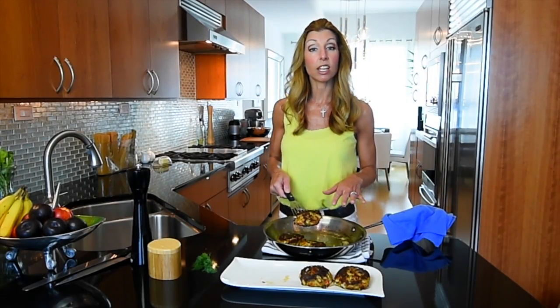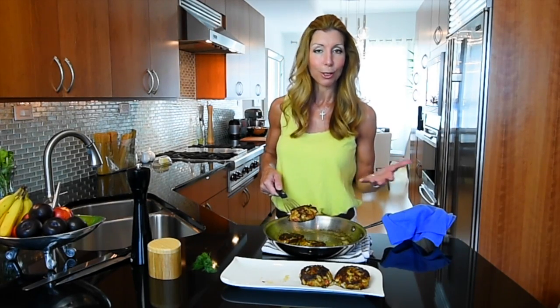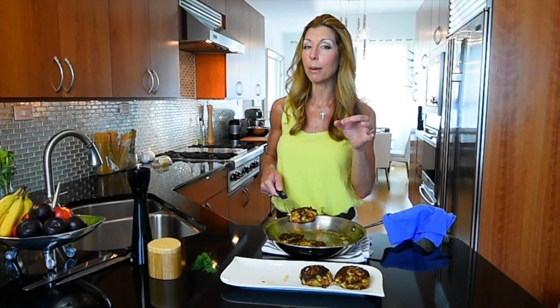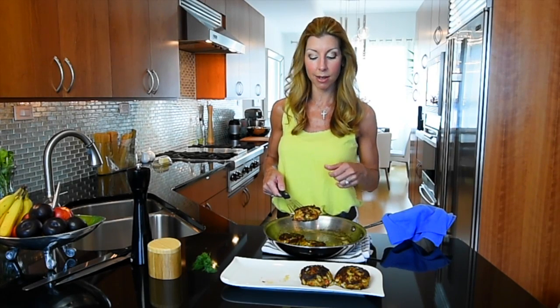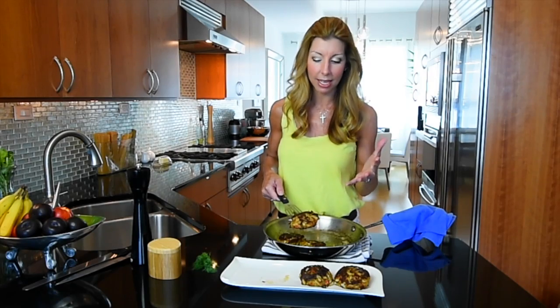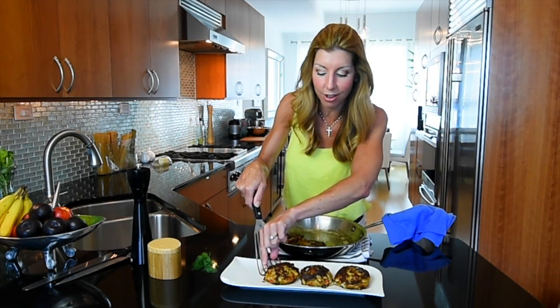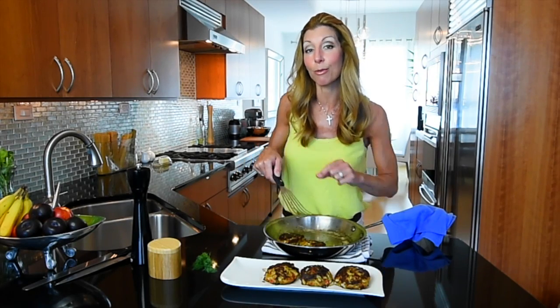So you just want to let the crab cakes rest for about 5 minutes until they're completely set. You could serve these as an entree. You can make them into mini crab cakes as an appetizer. But you know what I love them best? Sandwiches, a crab cake sandwich. Serve it with your favorite cocktail sauce, your favorite tartar sauce, and a freshly squeezed lemon right over top.